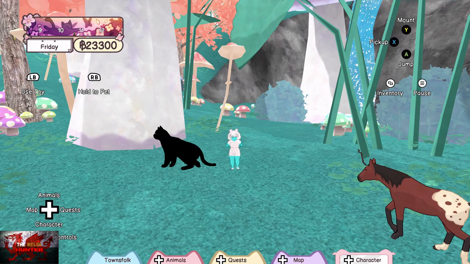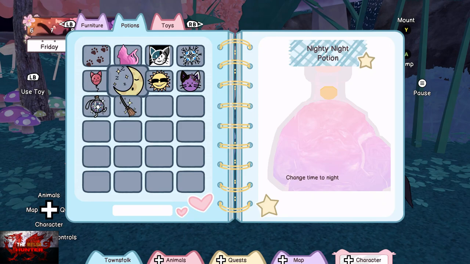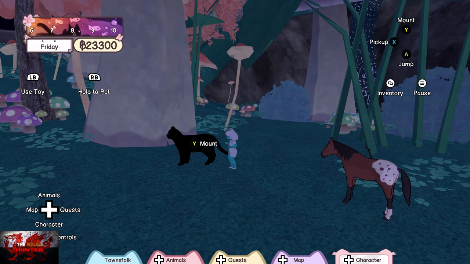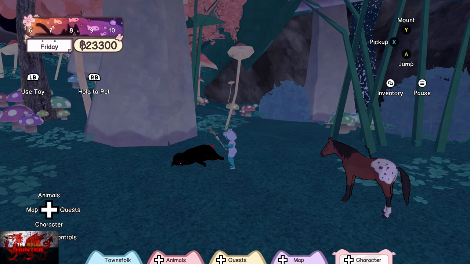Then what we're going to do is go into our inventory and use the Night Potion. The reason we need to do this, we need to go back into our inventory, go over to Toys, and then use the Toy on a String. There it is, Toy on String. Press the left bumper there to use the toy, and that will actually end one of the quests. Very easily missable, that one, but that will actually end one of the quests.